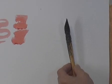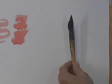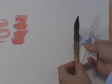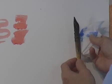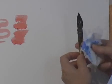Next up we've got the wash brush, or the mop brush, and as its name implies, mop and wash holds a heck of a lot of water or watery paint, and in fact I'm just going to wipe that because it's living up to its name at the moment, and unless I put some of this paint on the paper fairly quick, it's going to run down the handle all over my hand.